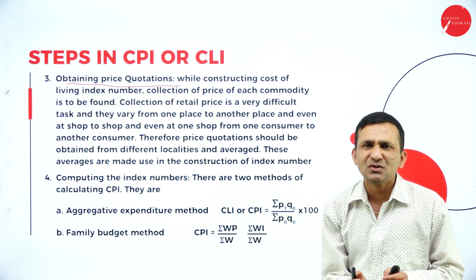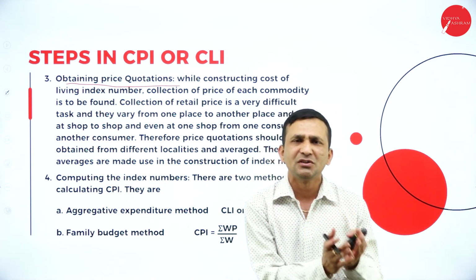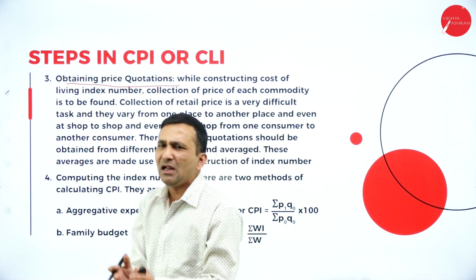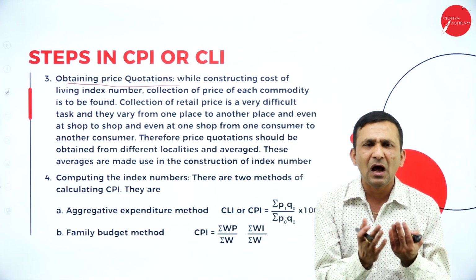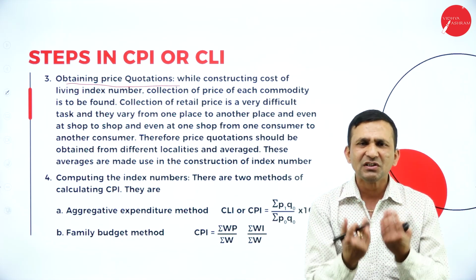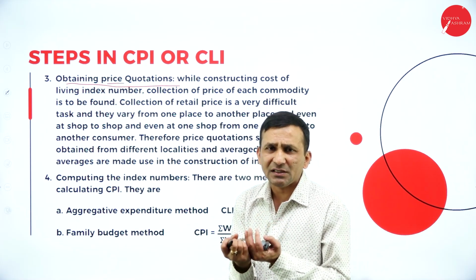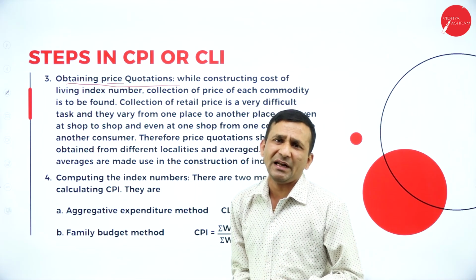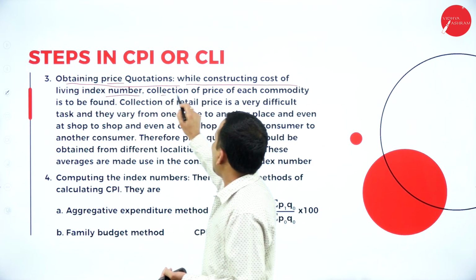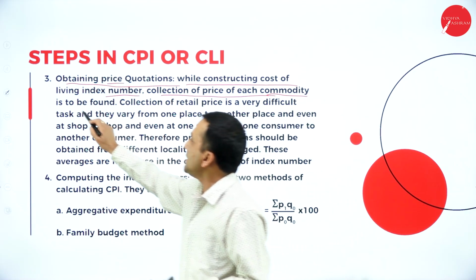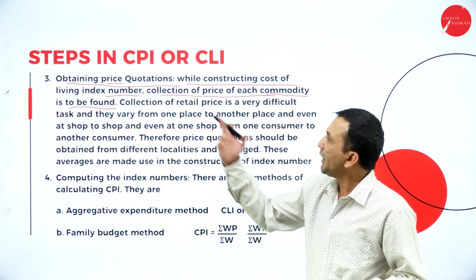What does price quotation mean? Before taking any product, we try to collect price information, for example the competitor's price for a similar product manufactured by a different company. What major products are available and how much they are charging, all the pricing information we try to collect. That is obtaining the price of a service or physical product before fixing one. While constructing a cost of living index number, the price of each commodity has to be found, because blindly they cannot fix it. So that is the collection of price information.